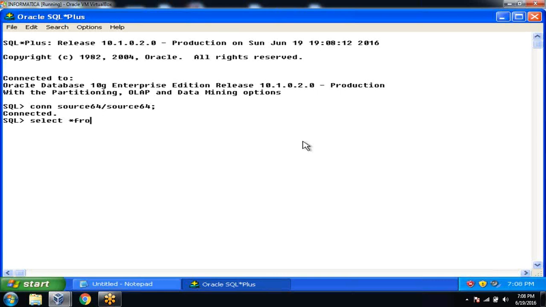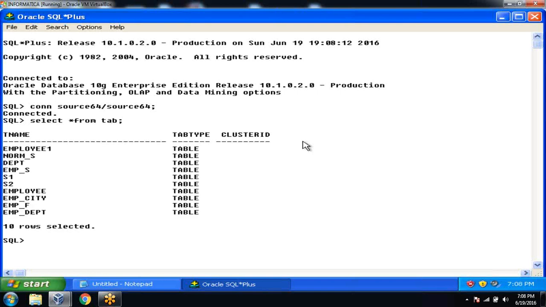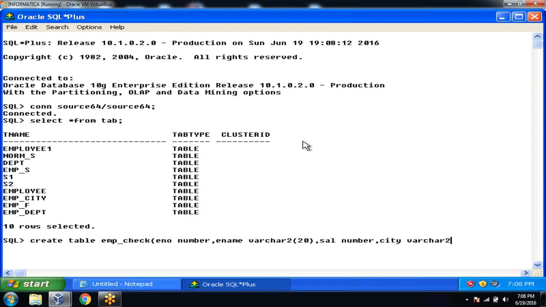Select star from. Here I am going to create one new table: create table emp_check with employee number, employee name, salary number, and city.